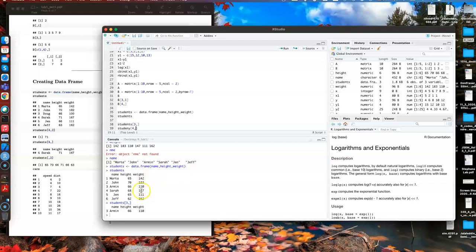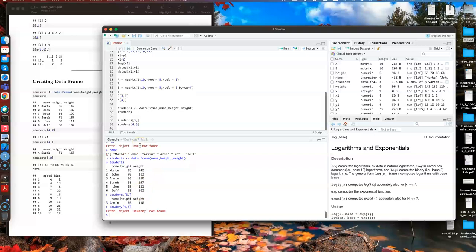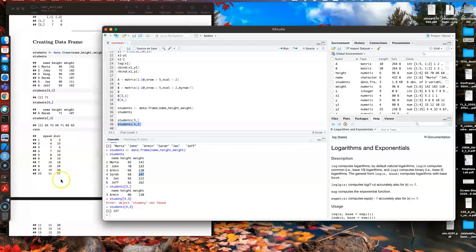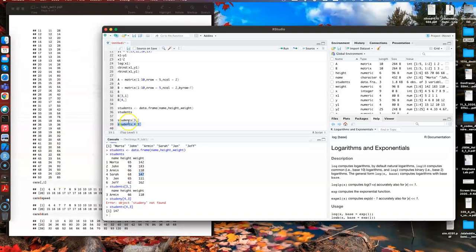So the third variable, so 3, 4, and 3, and run it, we get an error because the name is not correct. That's why, if you work with the editor, you can simply correct this one. It is students. And you get the weight of Sarah is 147. I think we cover almost everything.